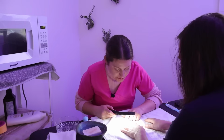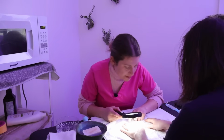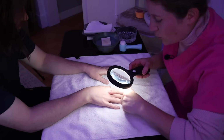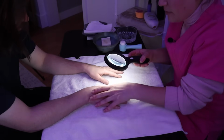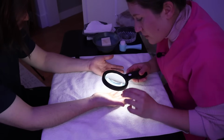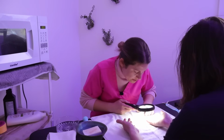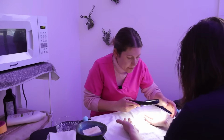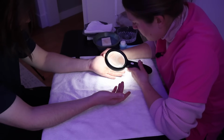So it does look like we have some dirt under the fingernails. And on the hands themselves, we have some exfoliation needed, probably from working in the garden. Looks like some usage. We've got some dirt embedded in the hands. We need to get that scrubbed out. I'm gonna do some moisturizing or mask as well because the hands are a little bit dry. Callus here, exfoliate that. Okay, so it looks like we need to do a deep clean of the hands.